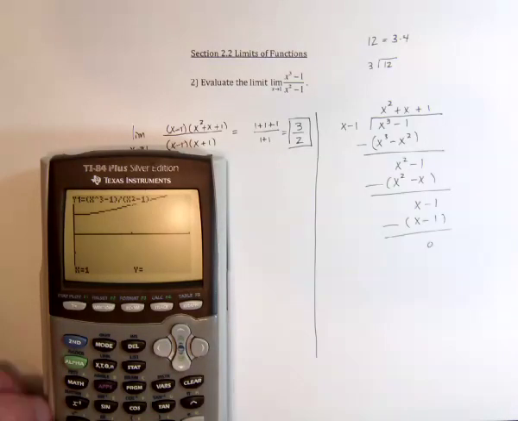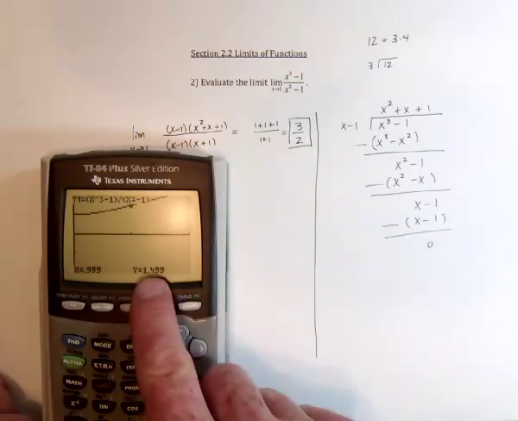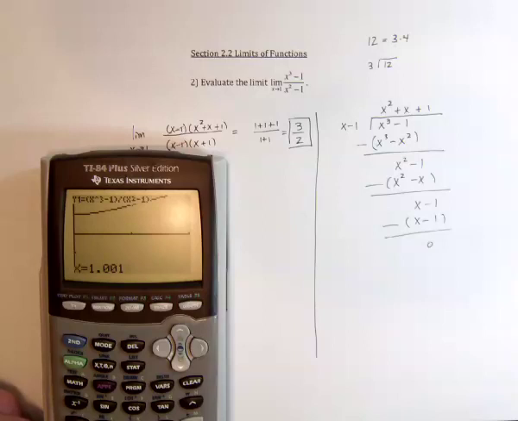What if you were at 0.999? Then is the answer 1 and a half? Yes, it is. And on the other side, what if you were at 1.001? So very close to 1, but not exactly there. Then is the answer 1 and a half? Yes, it is.